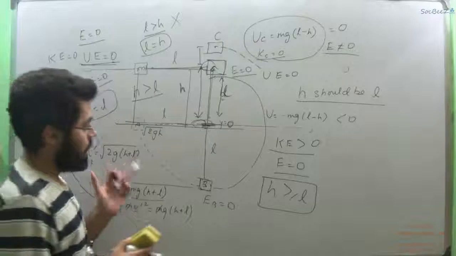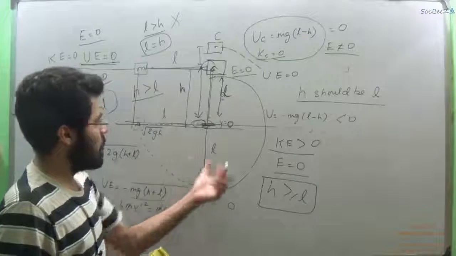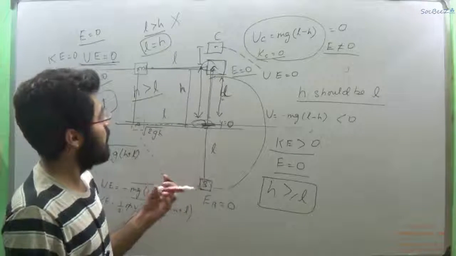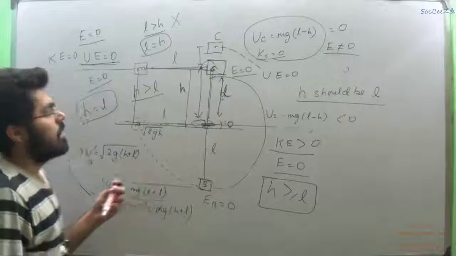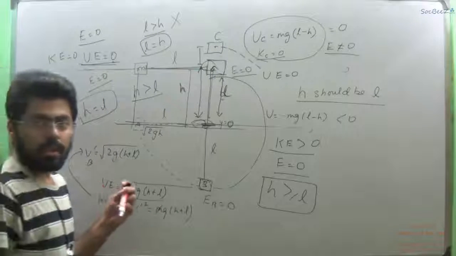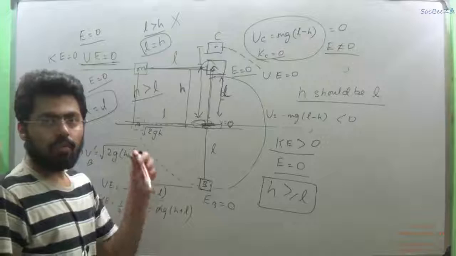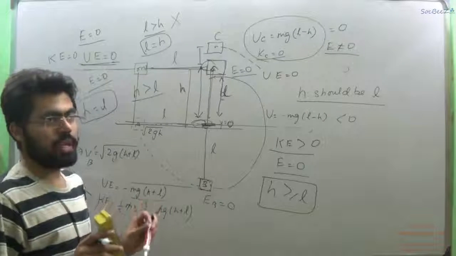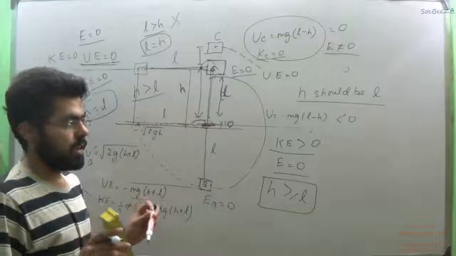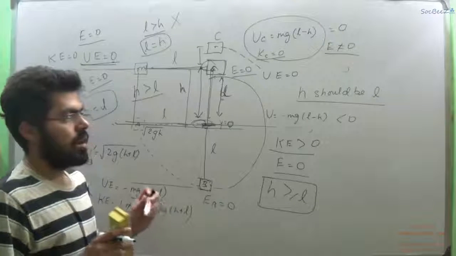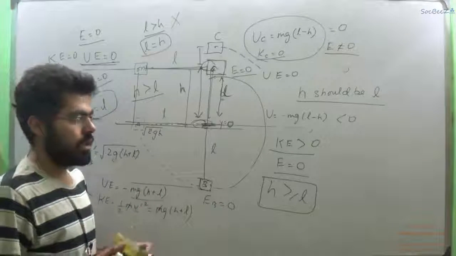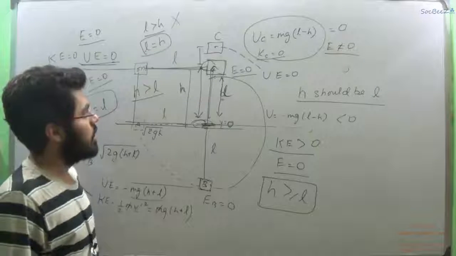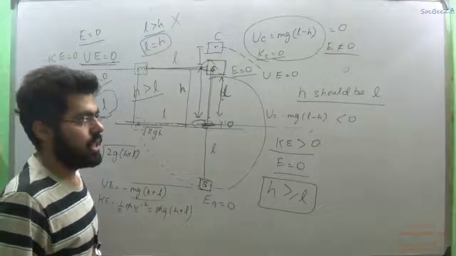So, though I explained it in a step-wise manner, the main reason behind this problem was that whenever in an exam you get these kinds of problems related to energy, then in most cases, if the system does not include any kind of non-conservative force, we have to just see the initial and final point.